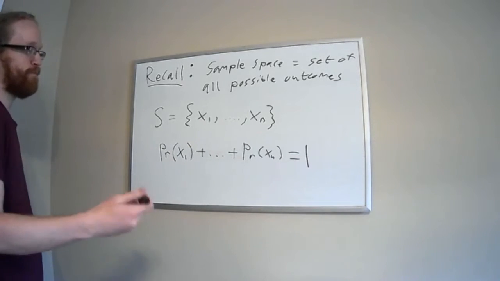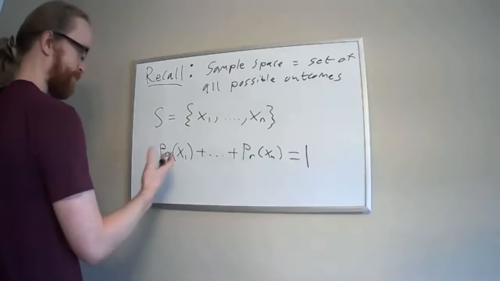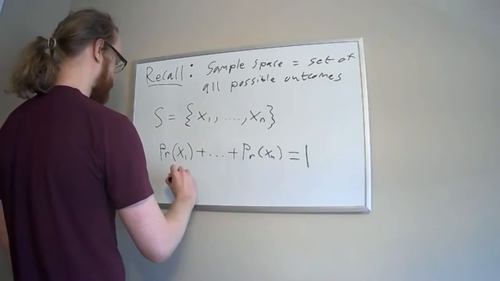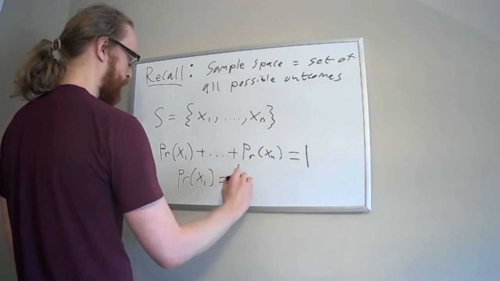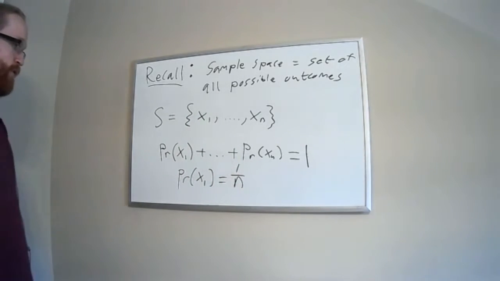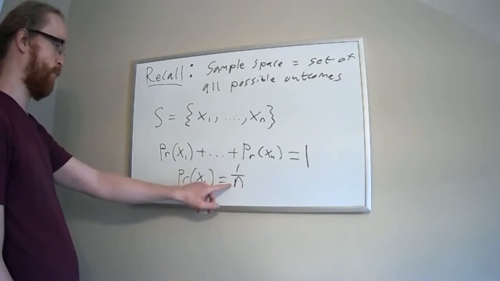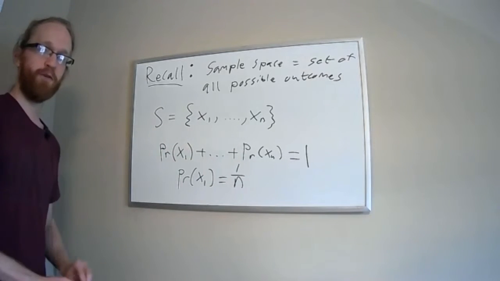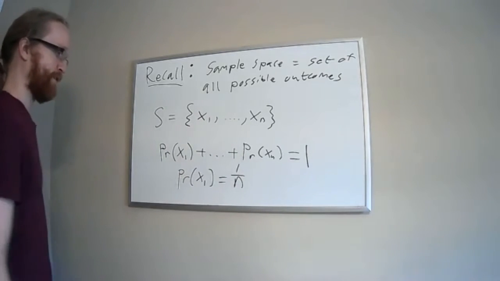This should sort of be, quote unquote, obvious just from the fact that for a single outcome, the probability of that outcome happening is just 1 over however many things are in the sample space, in this case n. It's just 1/n. And if I have n outcomes, that means I have n 1/n's that I'm adding up. Well, that's just n times 1/n, and I'm going to get 1. So it's not that interesting when I just look at individual outcomes like this.